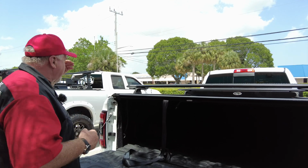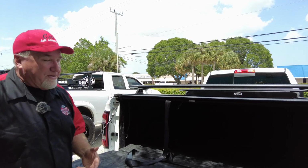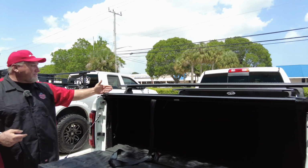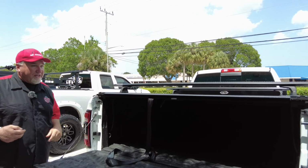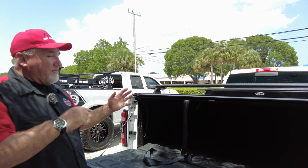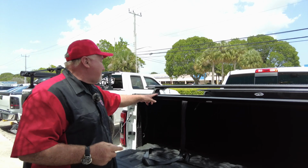So if someone comes in here and says, I got a dually, I got an 8-foot bed, what do you recommend? I recommend this. This is the best cover you can get for this truck. Different trucks, I recommend different products because not every truck is going to work with every product. But this is a great product for this truck.